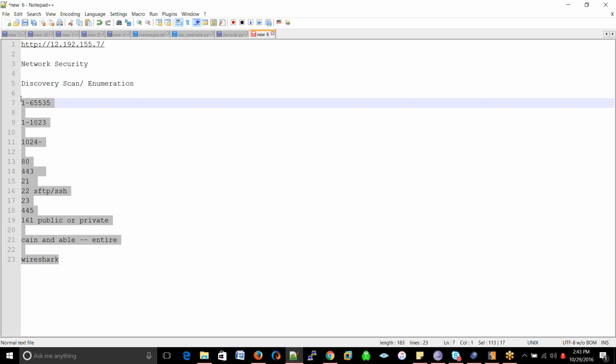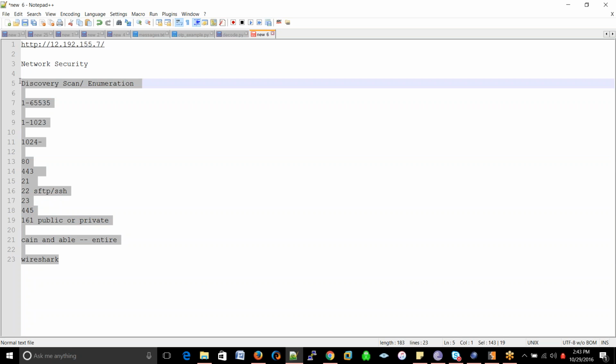Yeah. So as I told you earlier, in today's class, we'll be basically covering mostly a discovery scan. In a discovery scan or enumeration scan, the first thing you will require is an IP address. So we will pick a couple of IP addresses over the internet and we'll try to scan those. Okay, don't worry.